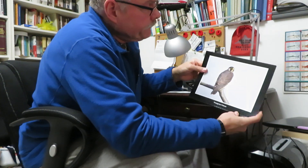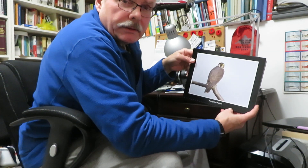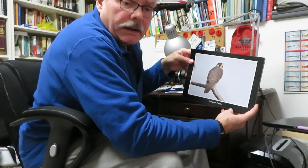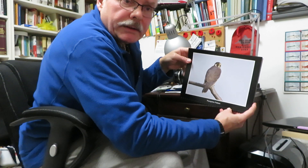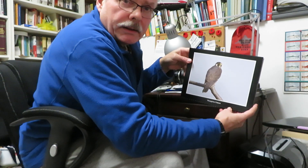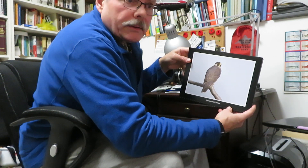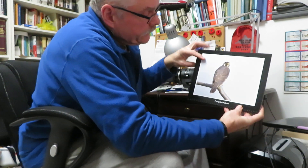And moving on — Peregrine Falcon. This one I believe I shot at Iona Regional Park out near Vancouver Airport. It's a birding hot spot. You'll see lots of photographers out there on the trails, as well as wildlife research folks — they have a little hut where they do bird banding and bird research. I actually saw a peregrine here on Burn Creek too this summer. I was so surprised that I didn't even realize it was a peregrine until I got home and saw the distinctive black patch under the eye.